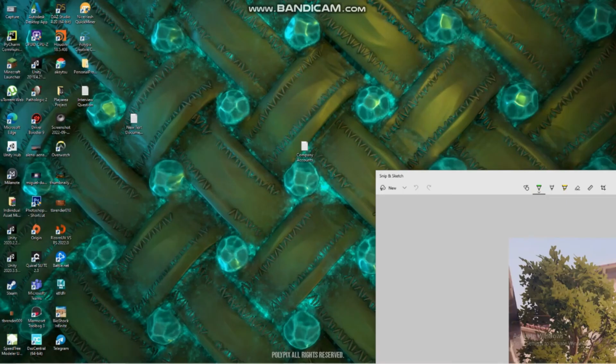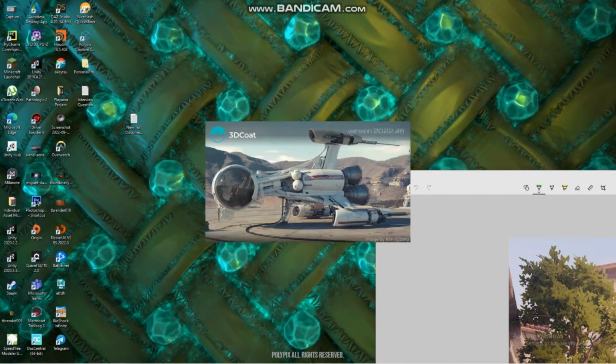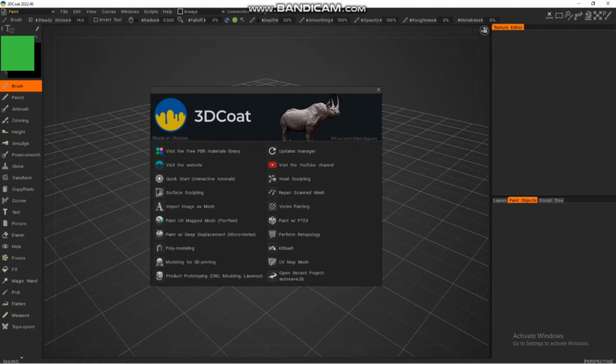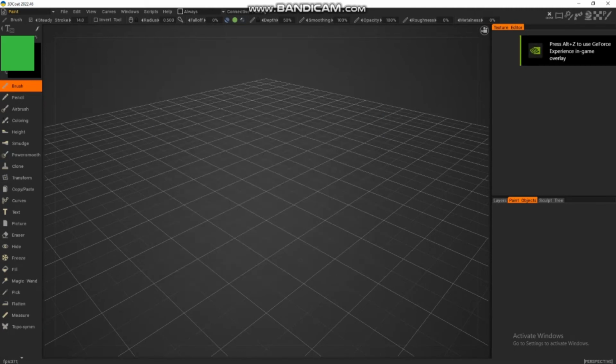So, right now, we're going to start using 3D Coat. So, yung download link, guys, nasa Google Drive. And I provided it in our downloads channel. So, check nyo na lang dun yung download link and download the software.